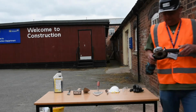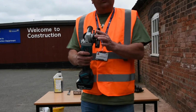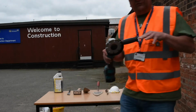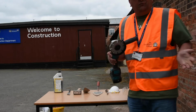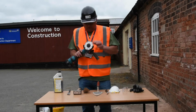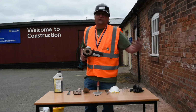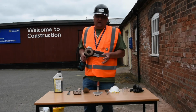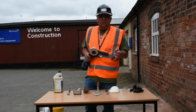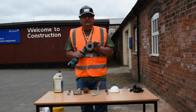So if we come a little bit closer, you can see that the disc I've got on here is about 8mm thick. It's called a mortar raking disc. So it actually takes out a bigger piece of the bed joint. There are other discs available, but I particularly like this one when you're doing repointing because it just makes it a little bit easier. This is a diamond disc, so you've always got to check it for any damage, which you would do anyway. If you were using the old type of discs, it's an absolute priority that you check that, because with the old carbon discs, if there was any chunks missing or any excessive wear, it would be really dangerous to use that. But with diamond discs, they're a little bit more hardy, but still important to check.